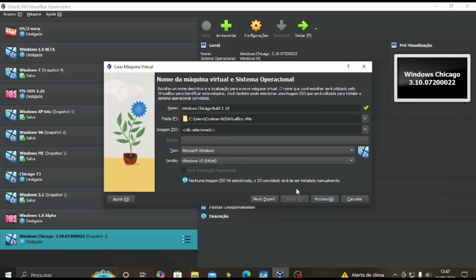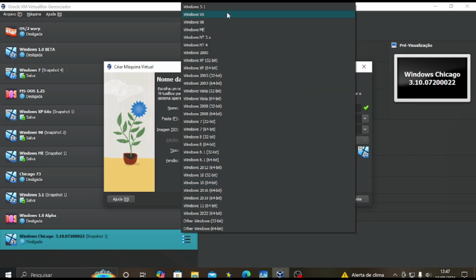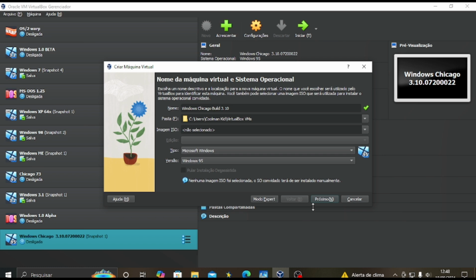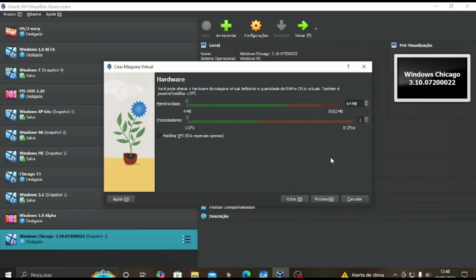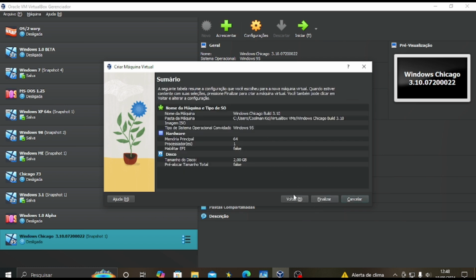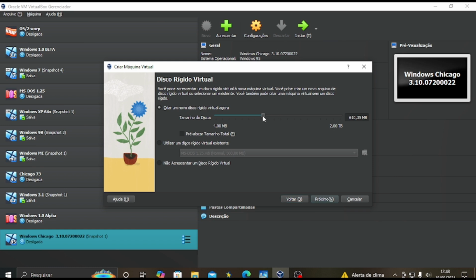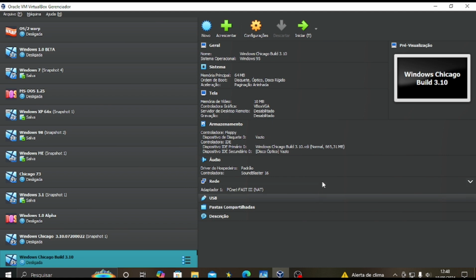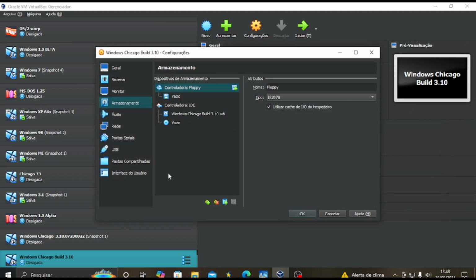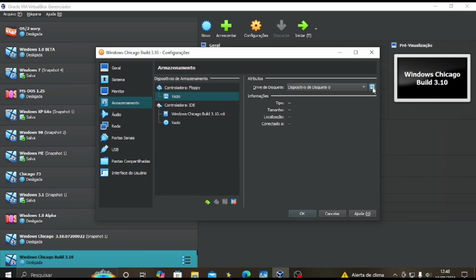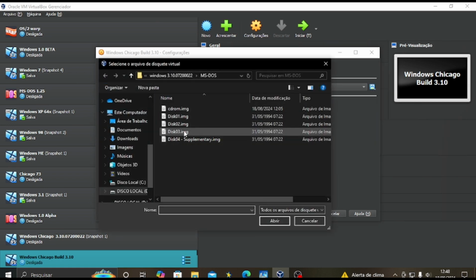So basically, you gotta put right here, and then you select Windows 95 or 3.1. Cause yeah, just make it better. You can put 16.4. Oh, back. This one you can put like small amount. It's not too small or MS-DOS one. So okay, now you will need to install MS-DOS right here into this one.